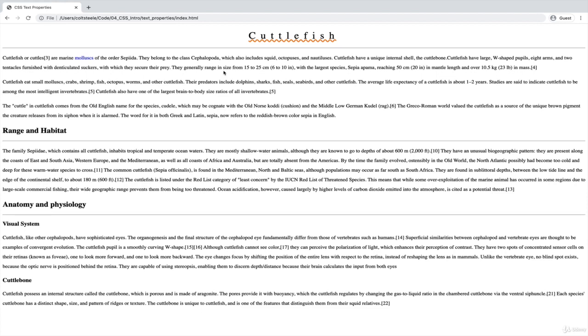Alrighty, so next up we've got more important text properties, things like changing the fonts and changing the font size. We need to talk about units. That will help us a lot if we understand what pixels actually mean and what ems are and rems. So that's all coming up.